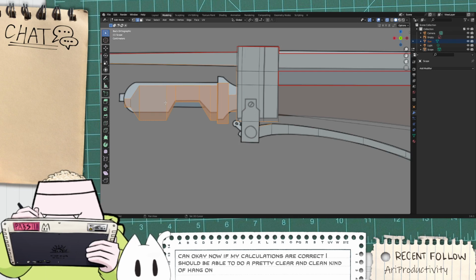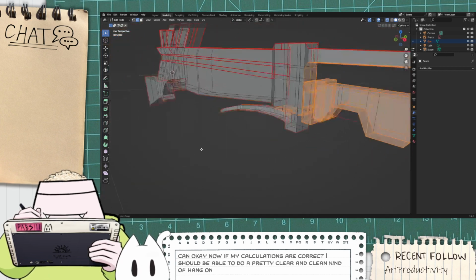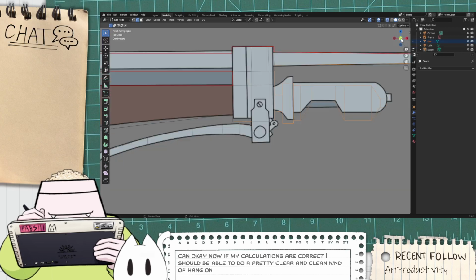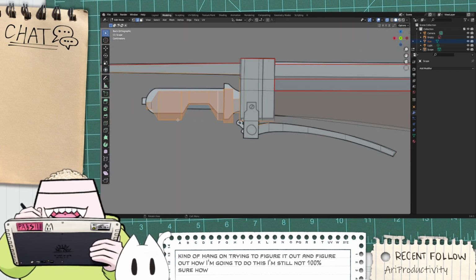Hang on. Trying to figure out how I'm going to do this. I'm still not 100% sure how seams are supposed to work.